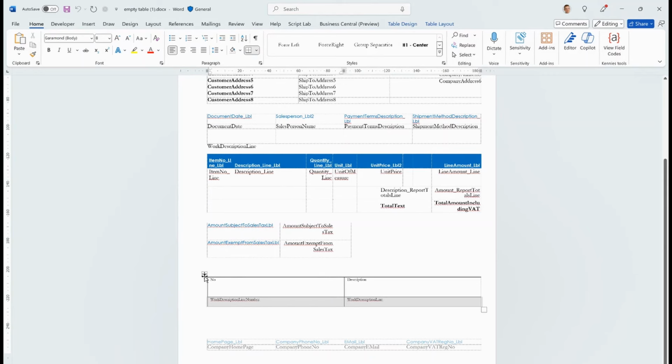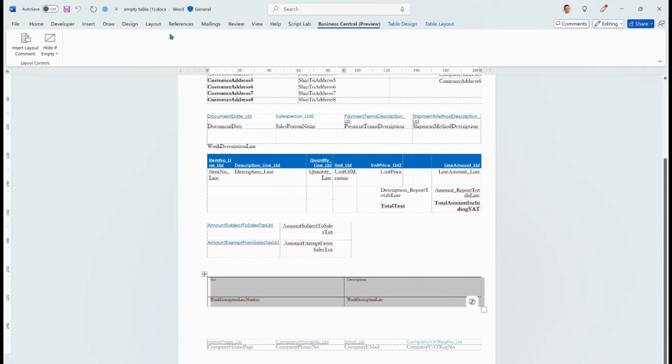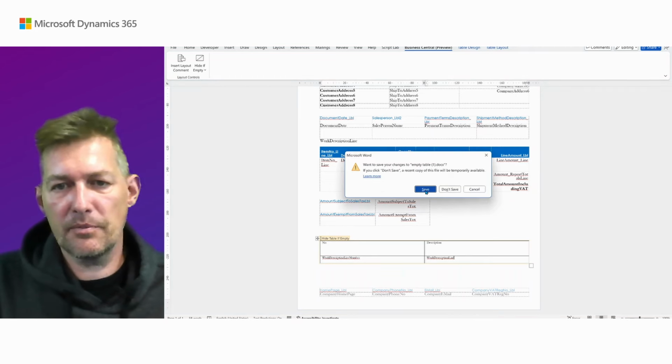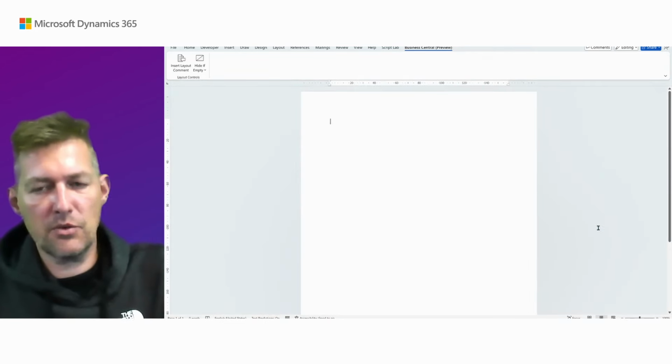And if I simply mark the full table and go to the Business Central menu and choose Hide if empty, hide empty table, this encapsulates the table with a content or layout control called Hide Table If Empty. Now I save my layout and upload it back to Business Central.